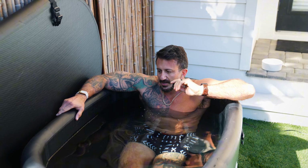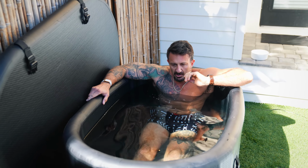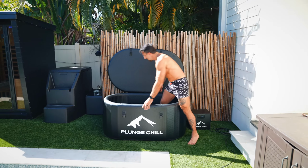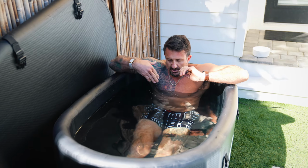All right, now being inside the plunge, I'm impressed. Honestly, I've done a lot of plunges. I've been in the Plunge brand, I've been in Ice Barrels, the verticals, the laydowns. This is kind of a mixture of both because the backrest is completely flat. So I'm sitting upright, I have something nice to lean up on. I can lay my head back, but I'm 6'2". My legs are completely, perfectly straight.